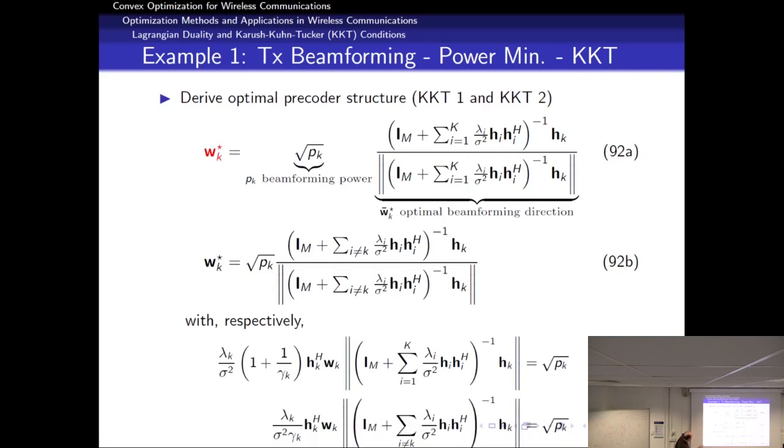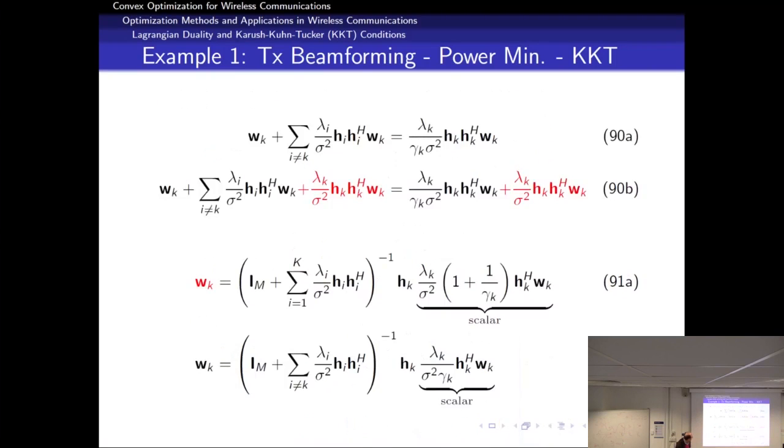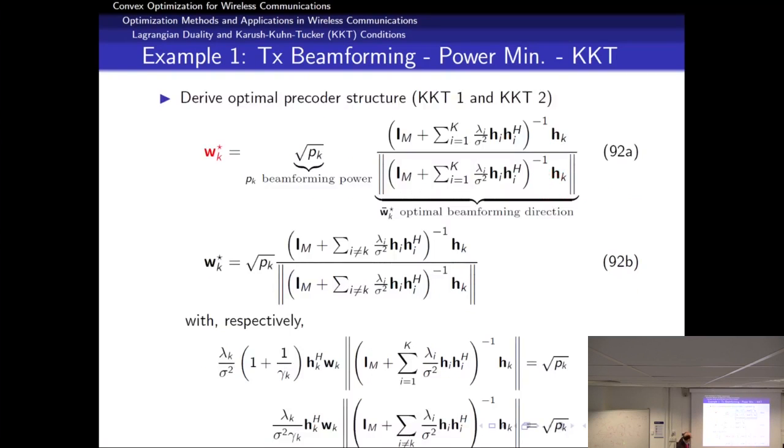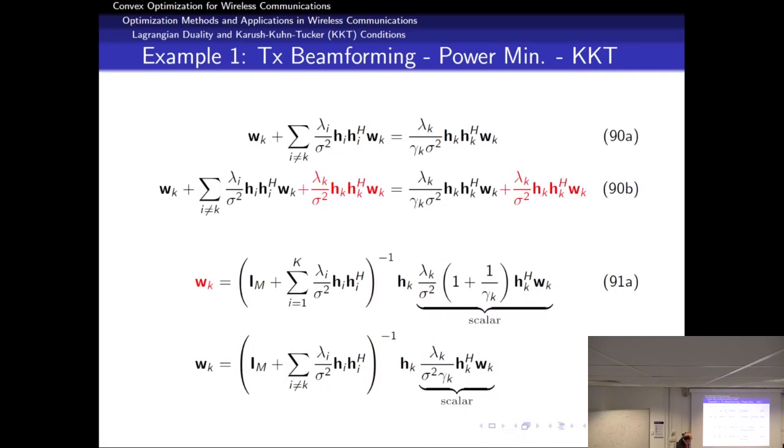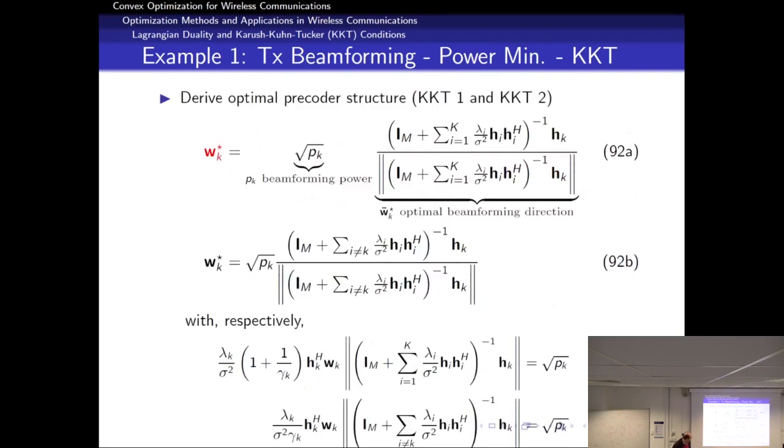And if you compare this one with this one here, you must have some relationship between the scalar term here and this power allocation pk. And this is what is written here. So this norm here multiplied by pk should essentially be related to the scalar term here. And so this gives me some relationship. Once I have my W fixed, I can then compute my power allocation. So I have my power allocation, the beamforming power if we want, and then I have the direction in my precoder. So I split it into two.